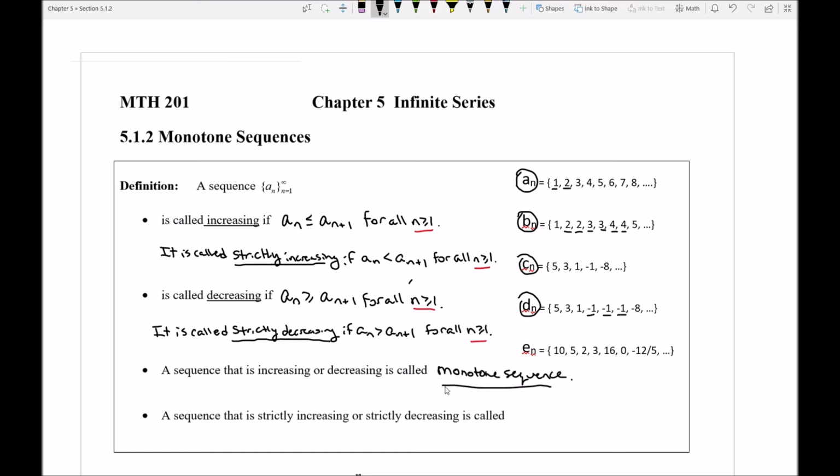That's kind of a catch-all that means increasing or decreasing at the same time. It's also possible that we could refer to that as a monotonic sequence as opposed to monotone. Those words tend to be fairly interchangeable. And a sequence that is strictly increasing or strictly decreasing is ultimately going to be called strictly monotone or strictly monotonic. Now, we'll see that these words here are going to be used fairly often. In fact, we'll even have a theorem a little bit later in this section that's going to make use of exactly this sort of language.